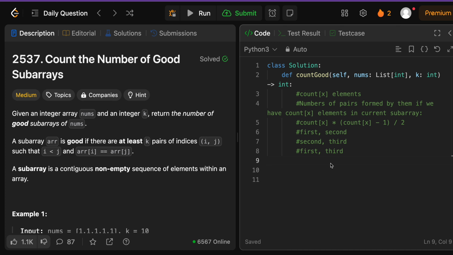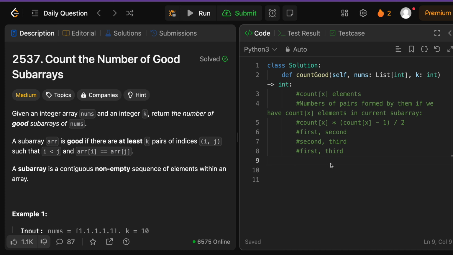We're also going to maintain a frequency map because we care about the frequencies of elements to make sure the current subarray is still good, to count how many times each number appears in our current window to see if it forms any valid pairs of indices. And every time we include a new number at the right index, we have to calculate how many new pairs we create using the frequency that we already have stored in our hash map. Hence the whole point of that dictionary.